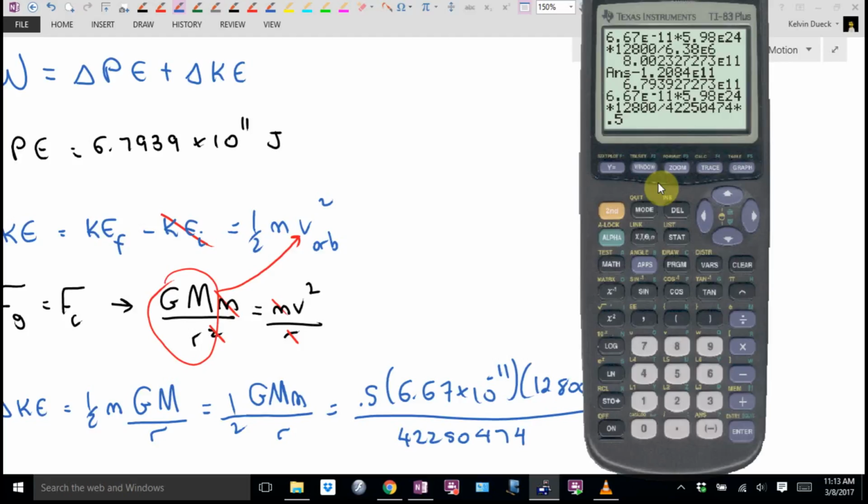So, Julie, if your calculator remembers more than one line, have I gone on a rant about getting a half-decent calculator? I have. If it happens to remember more than one line, you can often find part of this pre-typed and just tweak it. No matter what, if you type it from scratch or you type it in this way, you're going to get the change in kinetic energy of 6.042 times 10 to the 10th.